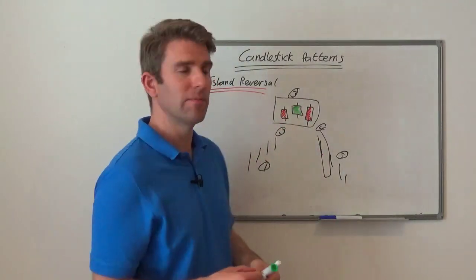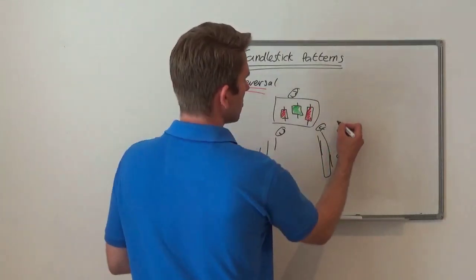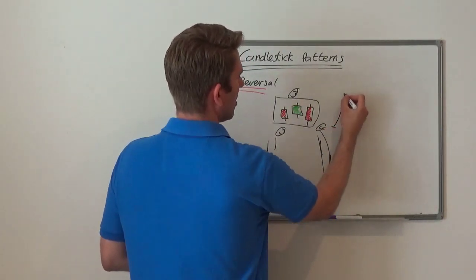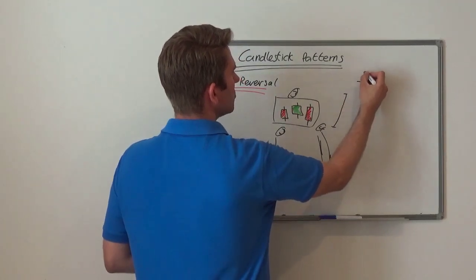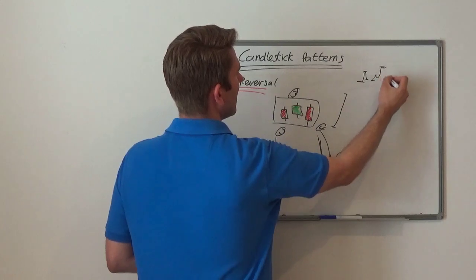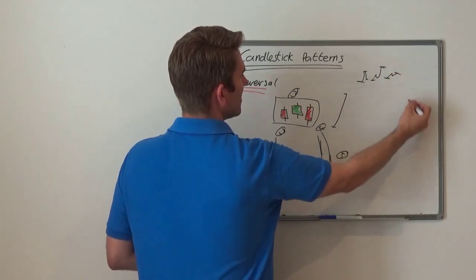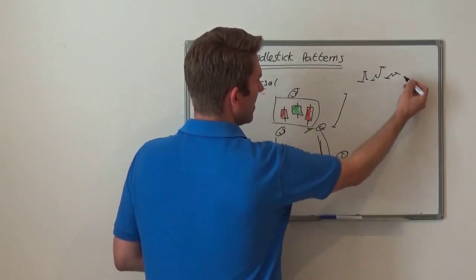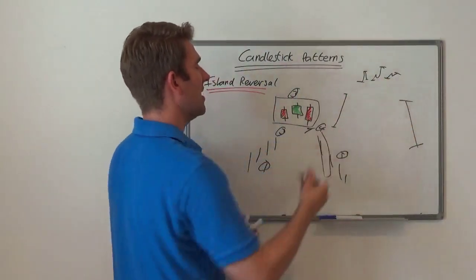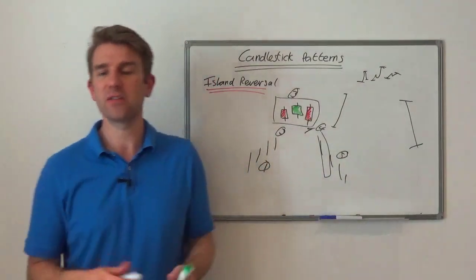Let's have a look from an intraday perspective how this would look. So let's look at the final day here, a classical low to high move. Then we get a gap up and we do some trade up here on that day. The next day maybe we do some trade like that. Next day we do some trade like that. Then the subsequent gap day, which is number 4 here, we gap lower and we're going to have a high to low move. Again, several days, doesn't have to be 3, doesn't have to be 4. Don't think there's a specific thing on this.